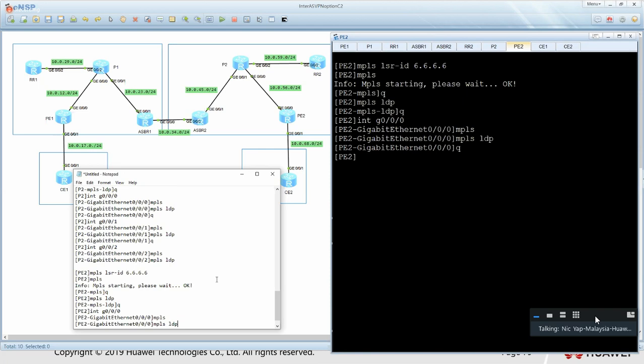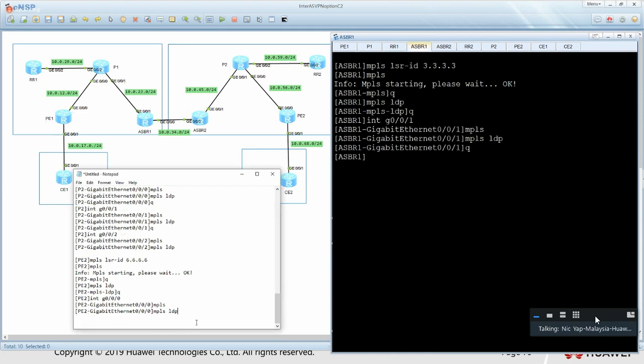All right. So this is the PE configuration. Second step, after we've done this, we define the BGP protocols. On solution number 1, we need to form the IBGP and also eBGP. But for solution number 2, we only need to form the eBGP between ASBR1 and ASBR2. So I go into the ASBR. Step number 2, eBGP between ASBR.